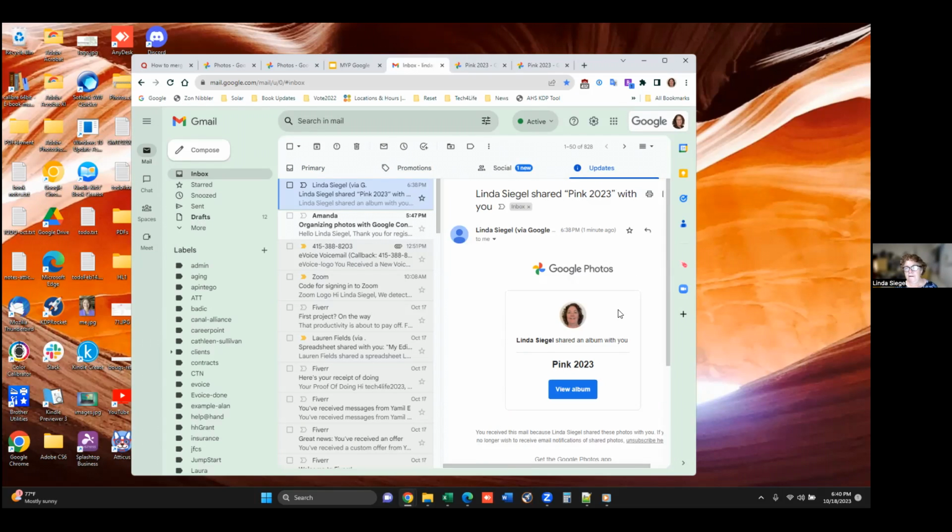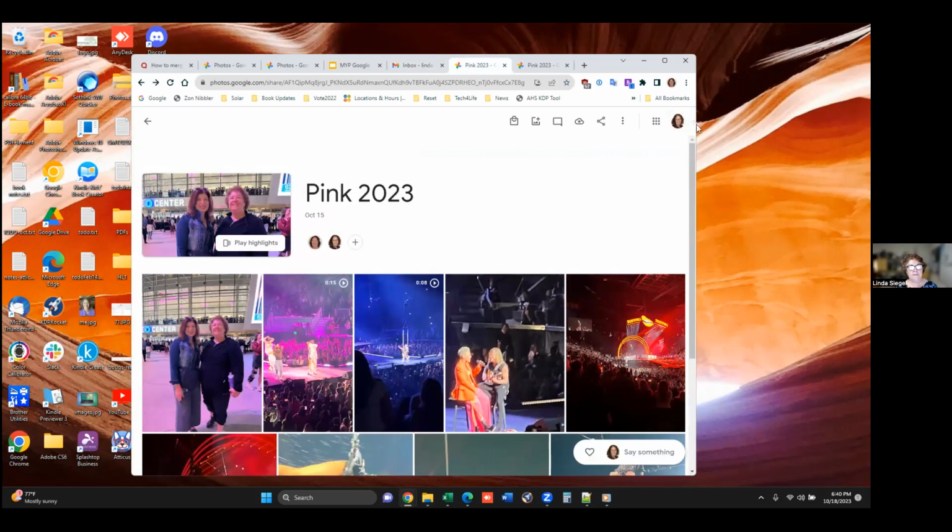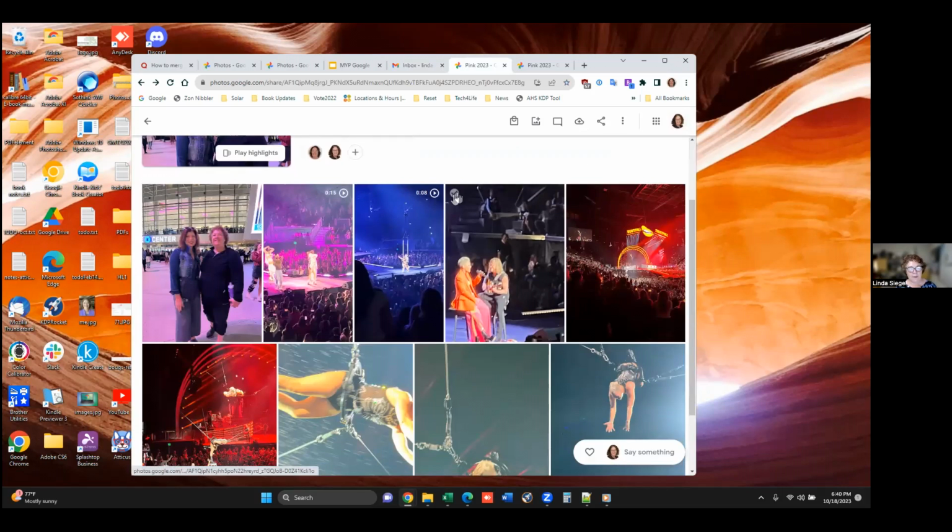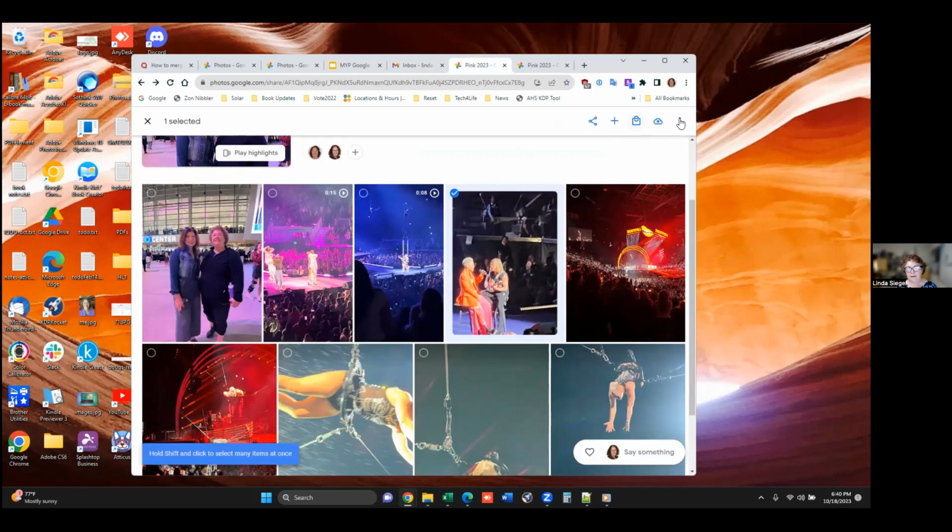Linda, could you now download those pictures? The one you shared it with to your business one, can you download the pictures? Yes, so now I'm in the upper right, you'll see my picture here. So that tells you that I'm in my business account, Technology for Life. And I believe I could do things like save the photo to my own library. So let me save this one.